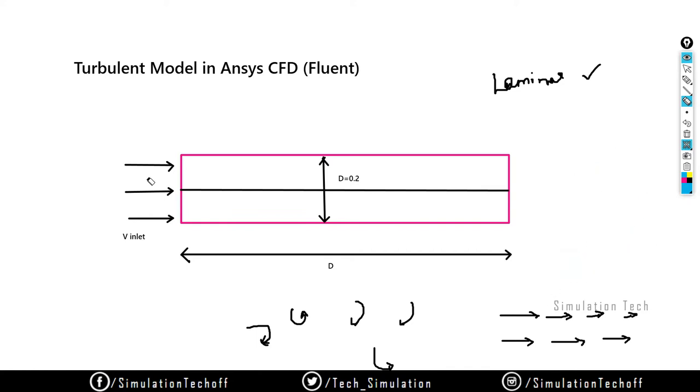I don't give any boundary conditions at all. I only show the diameter value of the pipe section, and it has a velocity, that is the inlet velocity. This acts as an inlet and this acts as an outlet, and we have some distance. We will design this model using DesignModeler, and in this case also we can solve the problem using a symmetry condition. We can model only half of the section like this, and we can revolve it and assume this as a center line. This model can be rotated 360 degrees. It is an axisymmetric problem, not a symmetric one. It can rotate about this axis through 360 degrees.